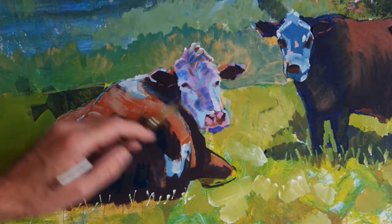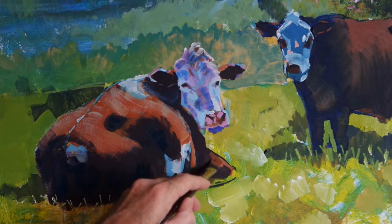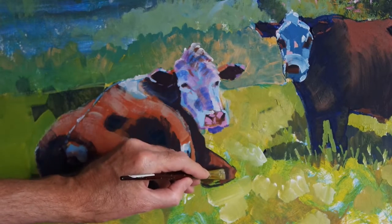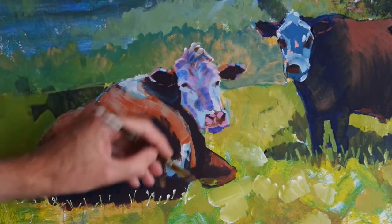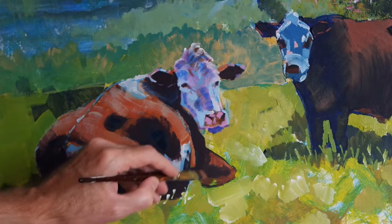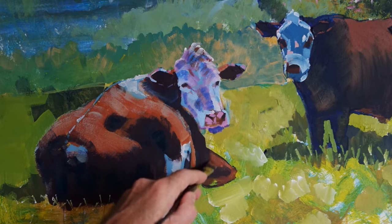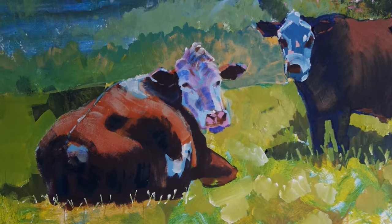Now, before we return to work on the head, let's use some of the brown that I used in a previous video to just fill in this foreleg, which, if you remember, I somehow had missed earlier on in the painting. So let's fix that right now. And we just need to introduce a lighter orangey brown colour along the top of the foreleg where it's catching the light.